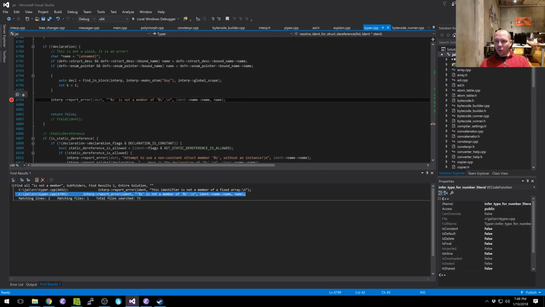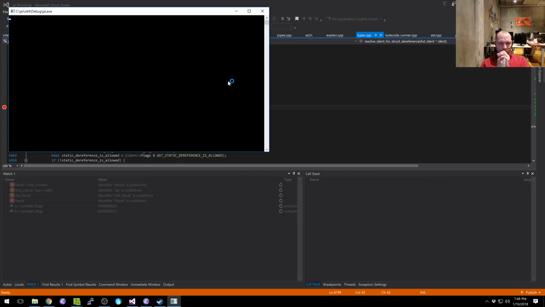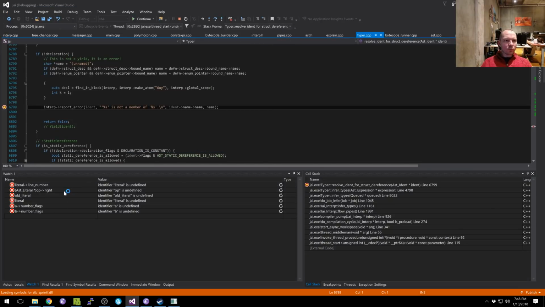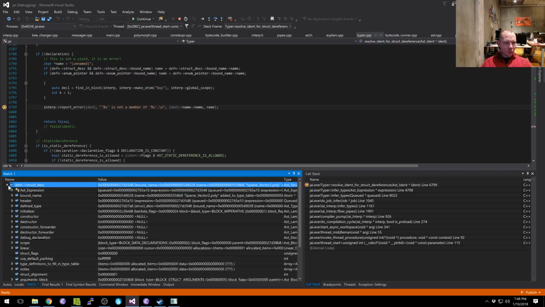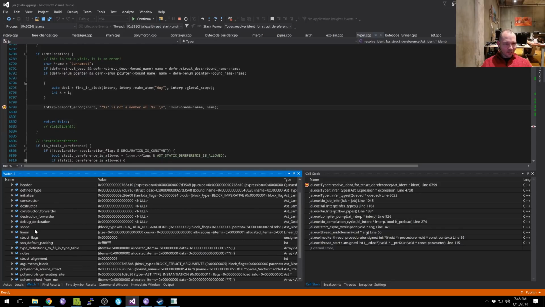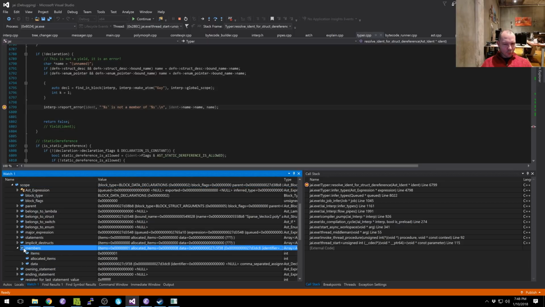All right, so this is the struct. It's got a lot of things. Scope. It's got one member, which is what it should have.